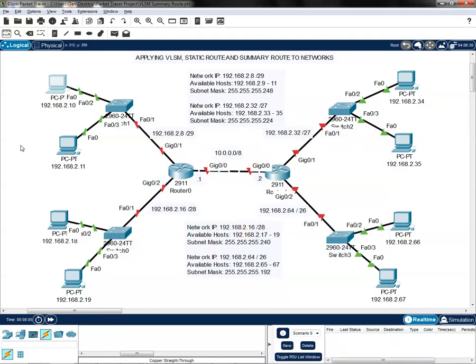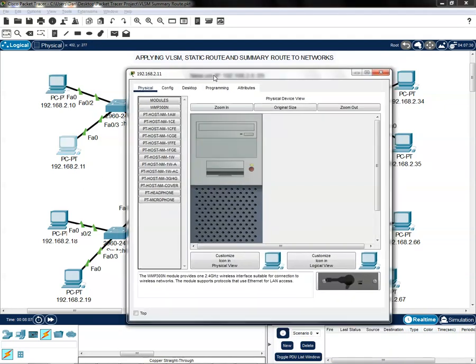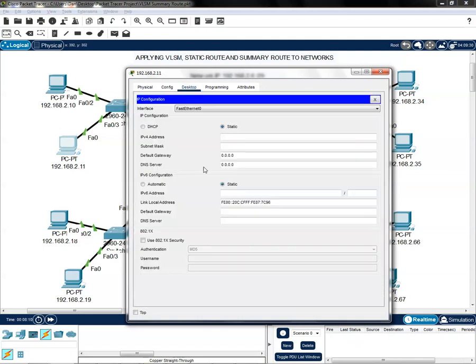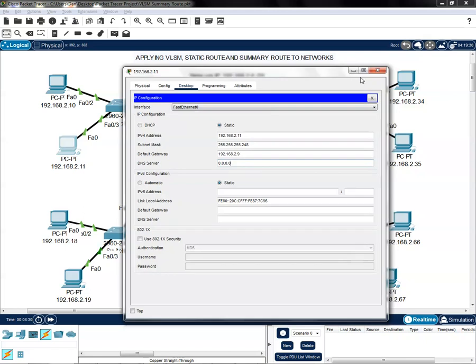Let's move on to the next computer, the 2.11. Desktop IP configuration. Let's register the IP 192.168.2.11, and then I'll change this to 248. And then the default gateway is 192.168.2.9. There you go.